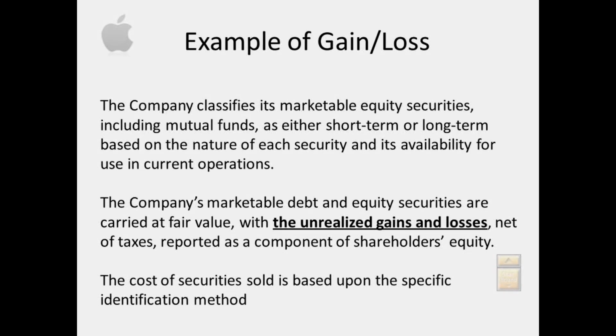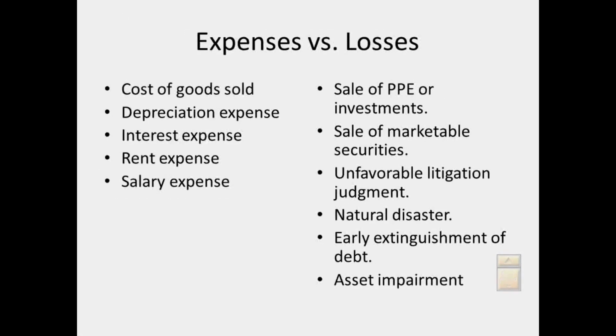Okay, so if we have some changes in the value of marketable securities, whether it's our debt or equity or other people's debt, it could be that we're lending people money. Okay, so it's marketable, it's an asset to us, even though it's called debt, or marketable securities. We would put unrealized gains or losses on the balance sheet.